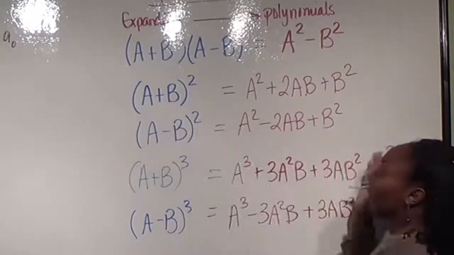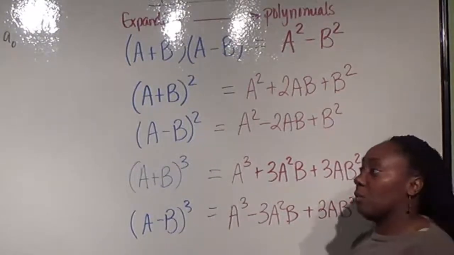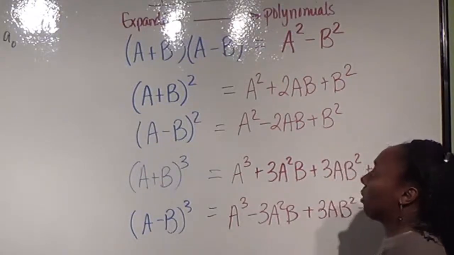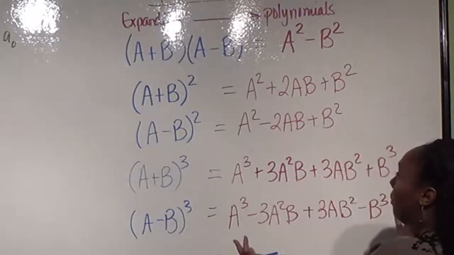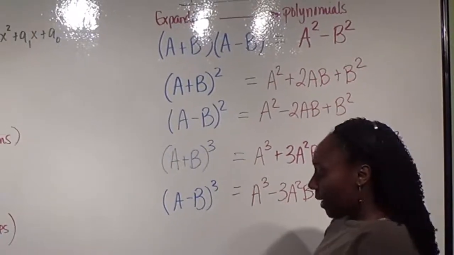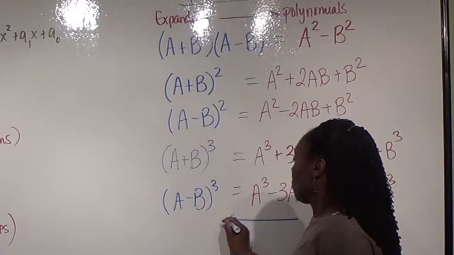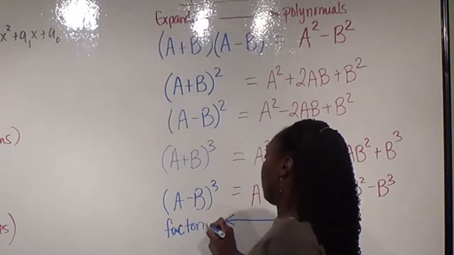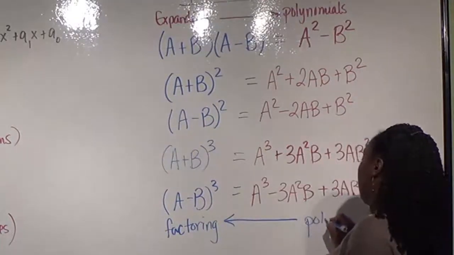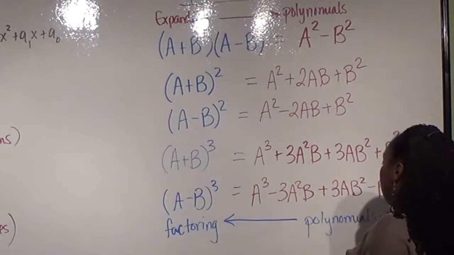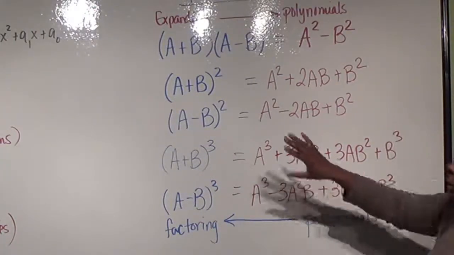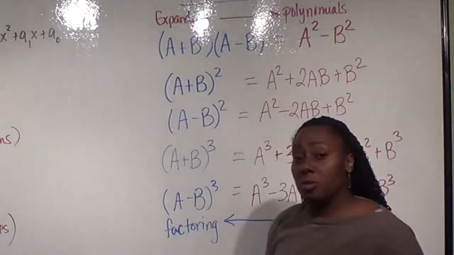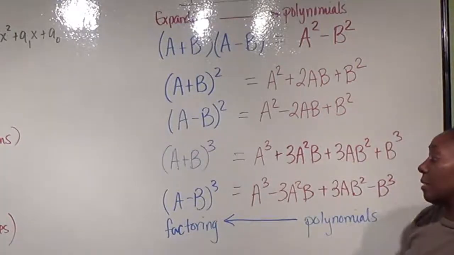Okay, so moving from the left to the right is my multiplication or expanding these. I'm going to FOIL them or distribute them or multiply them out, however you want to say it. They're expanding to bigger polynomials and putting them back in polynomial form. If I go in the other direction, so towards the blue, this is what we call factoring polynomials. And so in this case, I'm taking my polynomial expression and putting it in a factored form, something that's easy to work with that I can use for simplification or solving or things like that.